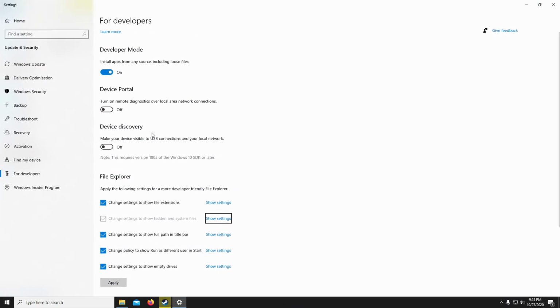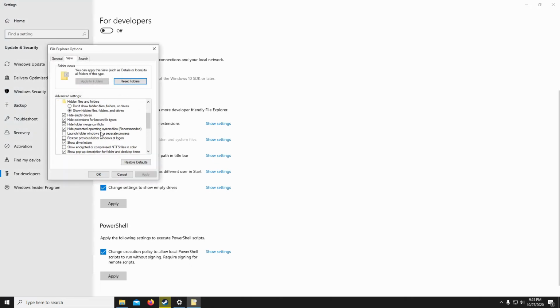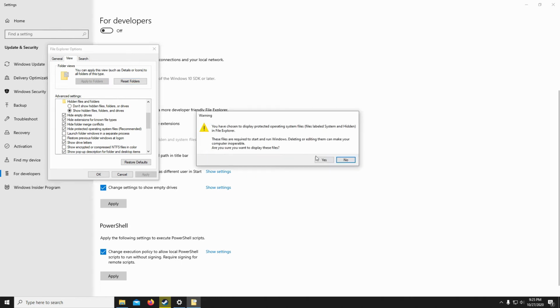Open this up, and then down here underneath File Explorer, you're going to change settings to show hidden and system files. You're going to click on show settings. You're going to set this to show hidden files, folders, and drives if you haven't already. And you're going to uncheck hide protected operating system files.